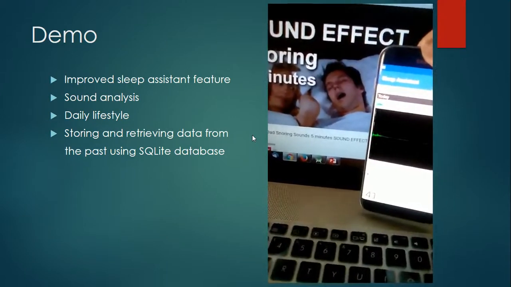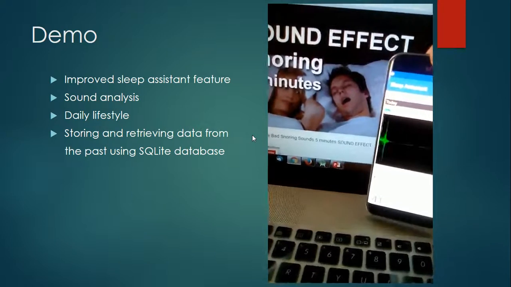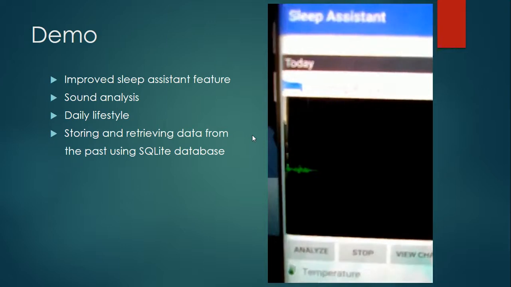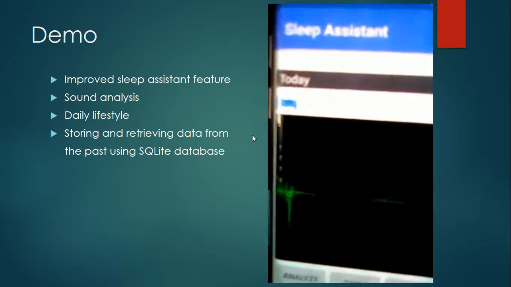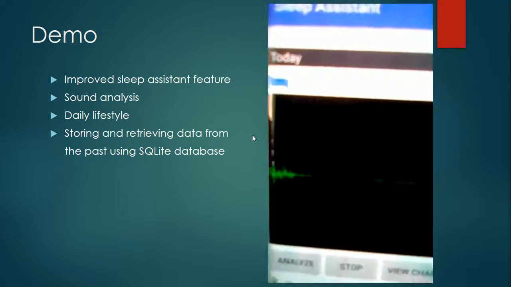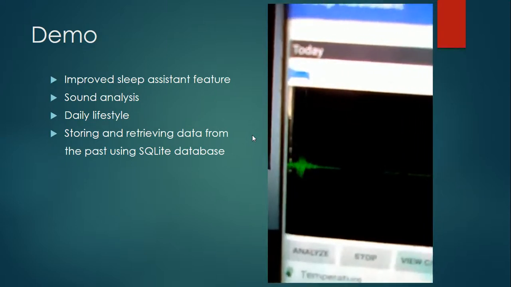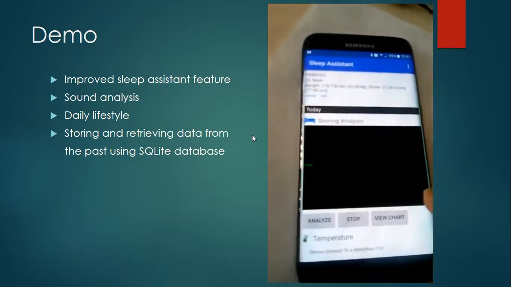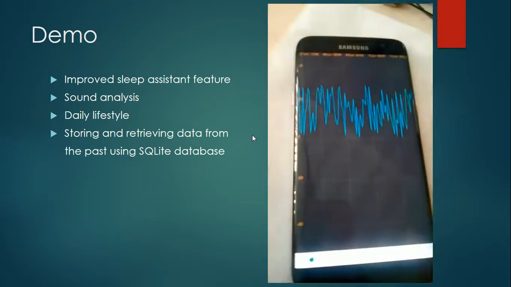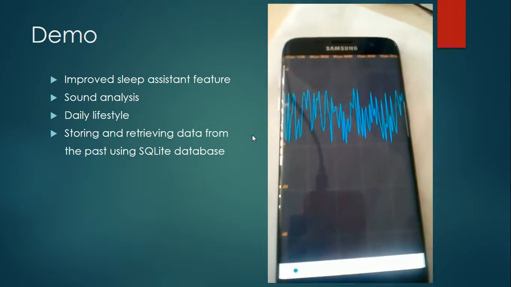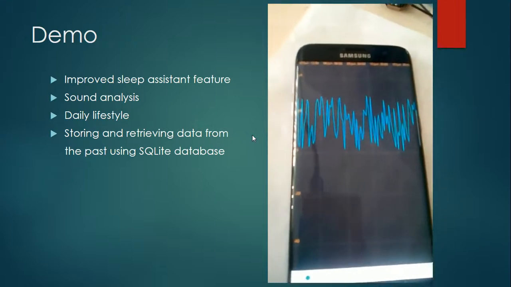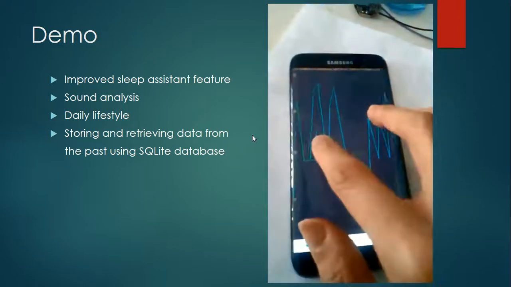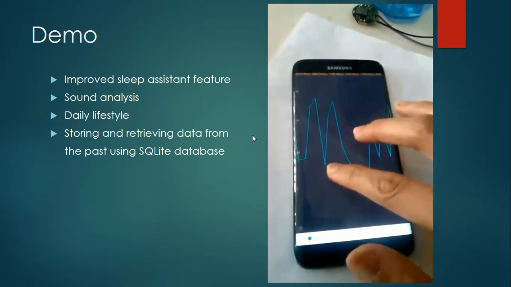So now let's test the real snoring sound that I take from YouTube. So you can observe the chart. It's generating a signal based on the snoring sound. Another feature from this sleep analysis is that you can view the chart, but this is just an example and there's no data inside. You can zoom and do anything you want with the detail of this chart.